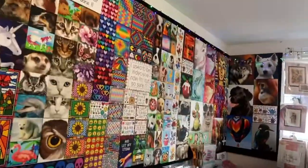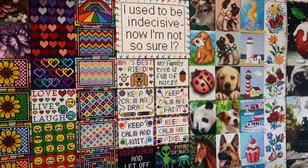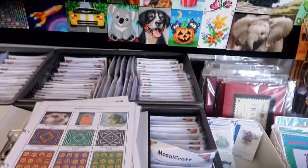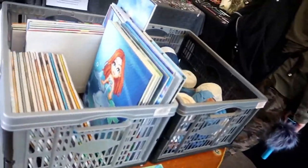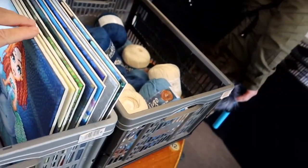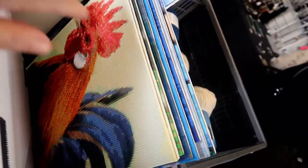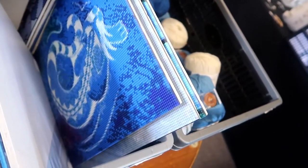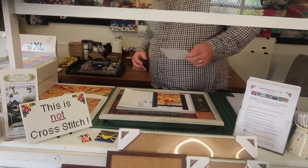This one has mosaics, and I'm just thinking, these are little tiny mini mosaics that you do with kits. So he has all the kits here that you can come and buy, all different sizes. They're not quite the same as diamond art in the sense that each one's a little tiny flat coloured square. It's some amazing pieces here. These are just to show you what the kits do. So they're all made up of multiples of these pieces of pegboard here. Right, and then you peg them in.